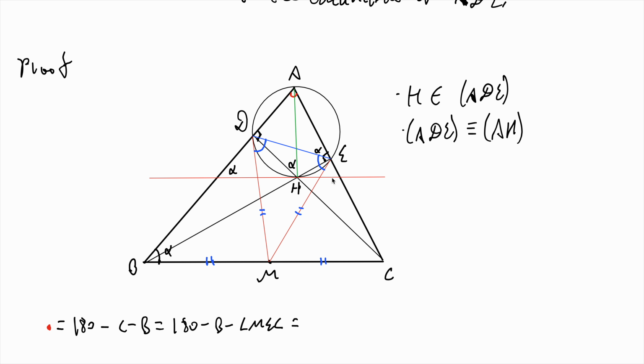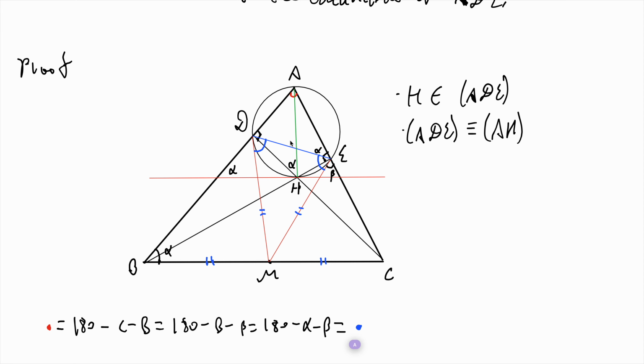So I should just call MEC beta for convenience. Then let's erase this. Beta equals 180 minus alpha minus beta, and this is obviously blue. So red equals blue, and therefore DM is tangent to this circle right here. And we could do the same for E, but using this side of the angles. And yeah, so just call this alpha, call this beta. I think that should solve it.